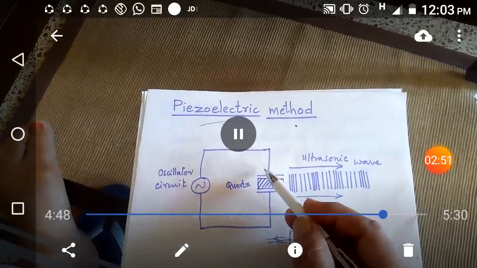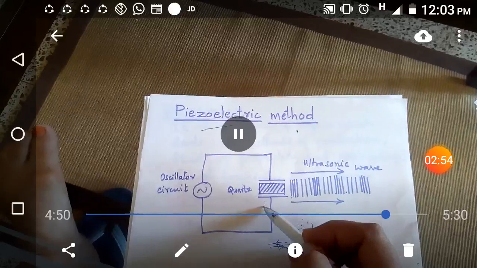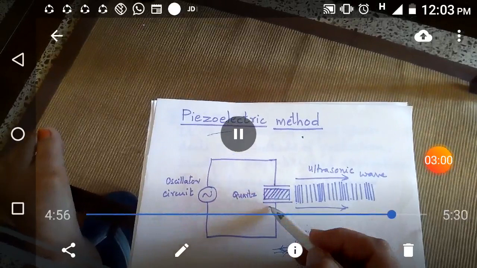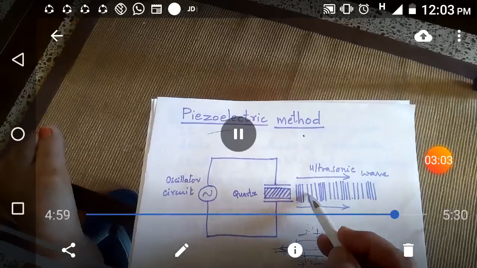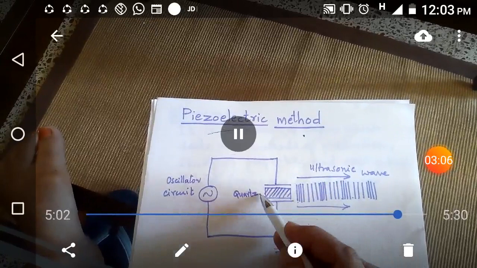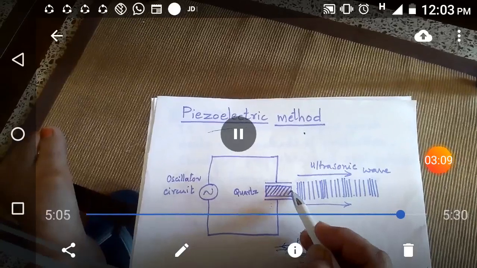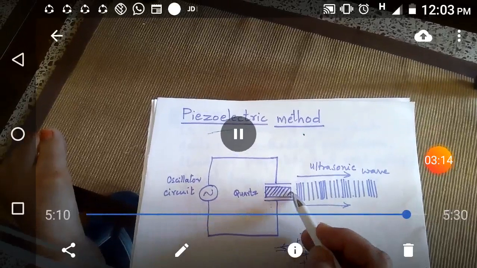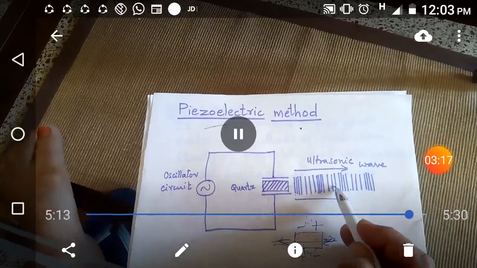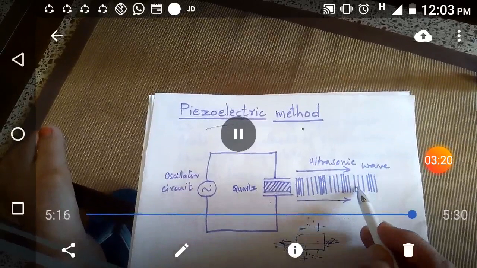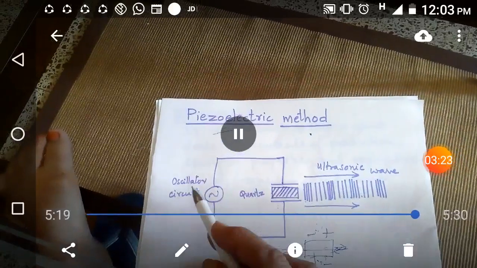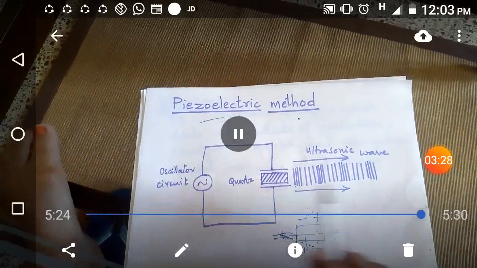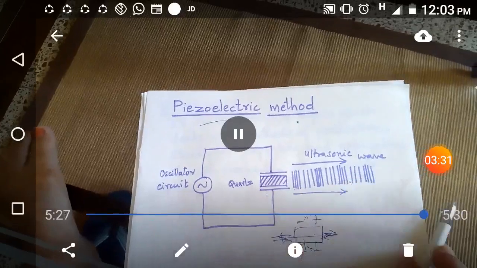When there is one polarity of charge along this pair of faces, it produces a compression, and the other polarity of the charges produces a rarefaction, as this pair of faces alternately experiences a contraction and expansion, or a tension and a compression. So an alternating chain of compressions and rarefactions is produced over here, which is a sound wave. Now if the frequency of the oscillating circuit is so controlled that the frequency of the sound wave is greater than 20 kHz, then we can call this wave an ultrasonic wave.